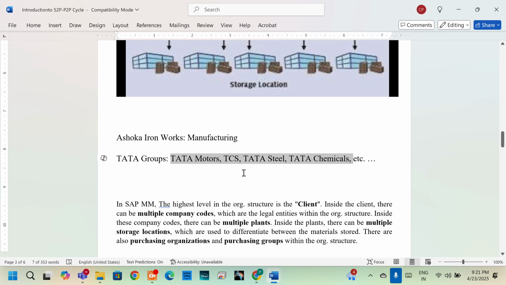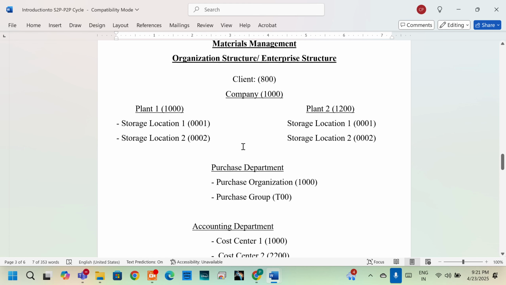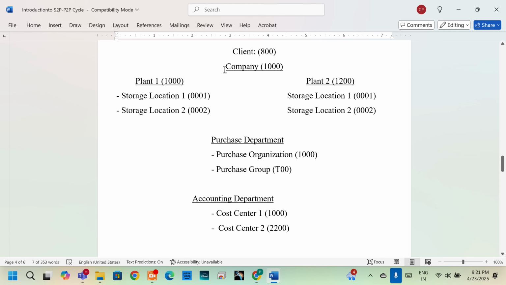So now we have taken a demo company from a German point of view. Okay, so a German company we have taken. We have not named it anywhere here. I have just given a simple organization structure in terms of code names, because in SAP when we enter the information, everything will be in terms of code names only. This is what we have to remember.